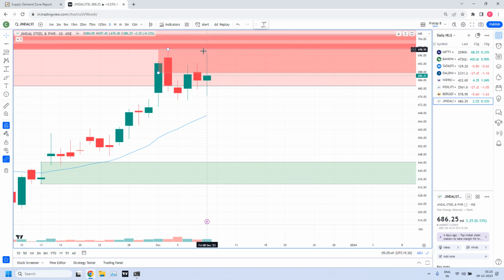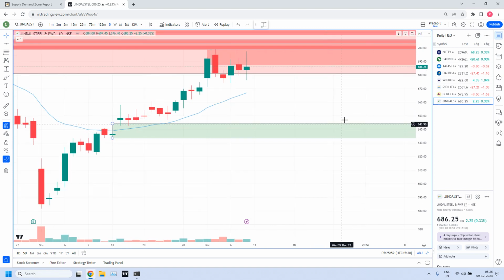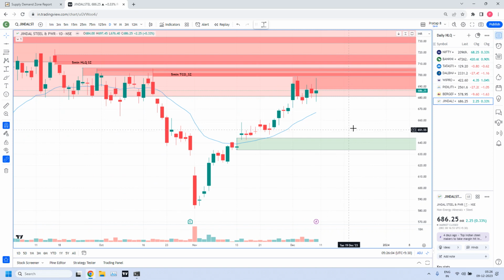I don't think anybody gives that much buffer before your entry time frame. But anyway, just before it, there is a huge rejection. That means the supply is very strong in this area. But we didn't get an entry in Jindal Steel. We have to wait again. So these are the trades from our Thursday's report, high liquidity zones.